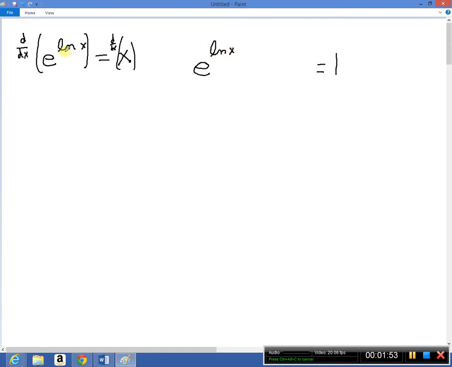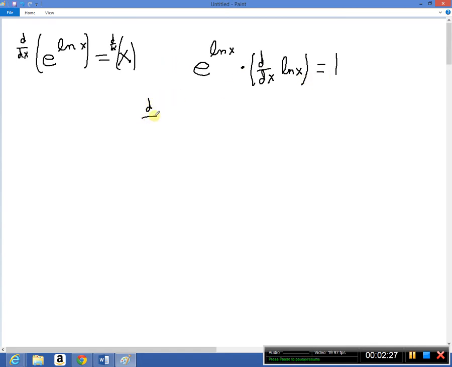Except that the chain rule has something to say and says, oh, wait a minute, that's not x up there. That's a function. And so therefore you've got to multiply by the derivative of that function. So times the derivative of that thing that's up there in the exponent, which of course is the derivative of the log of x, which we don't know. However, and here's the cool thing, here is the derivative of the log in an equation. So I can just solve for it.